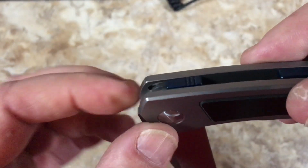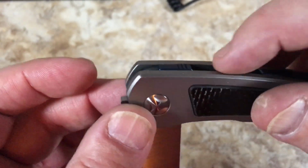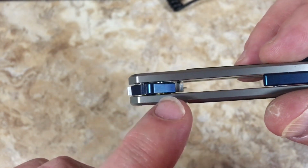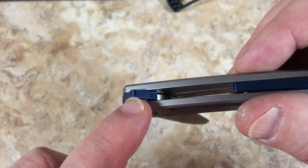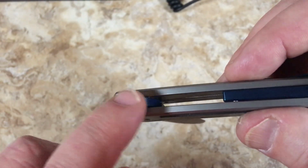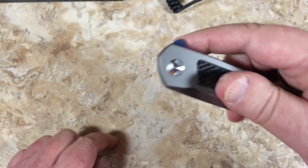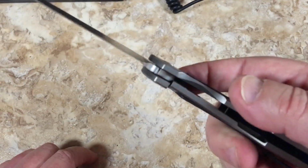So you got this milled groove in here, and this flipper tab has two distinct pins. Pin here, right? That doesn't even feel like titanium. Actually, that feels like aluminum. That's just so light. But look at that. It works like a dream. I mean, it lays down flat.